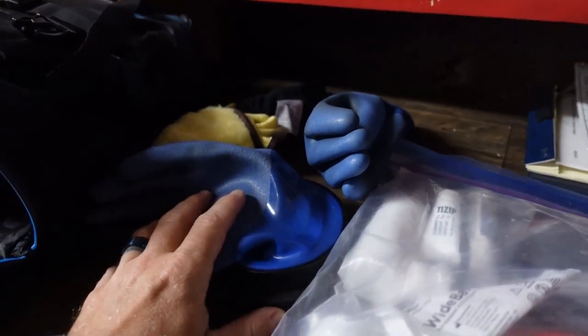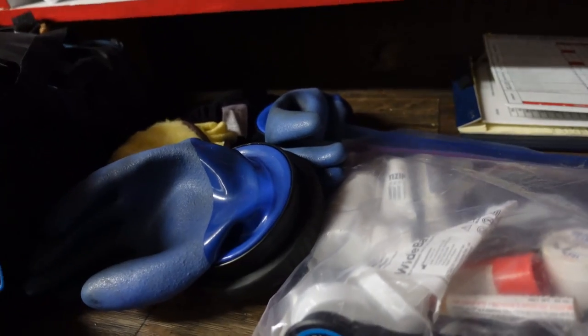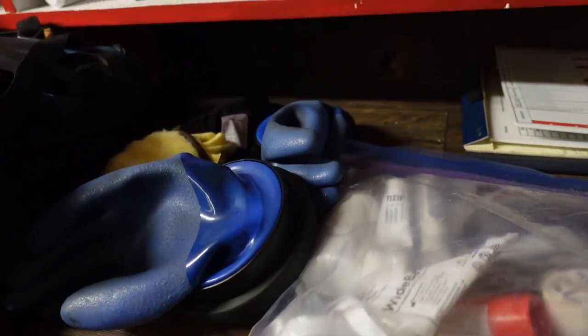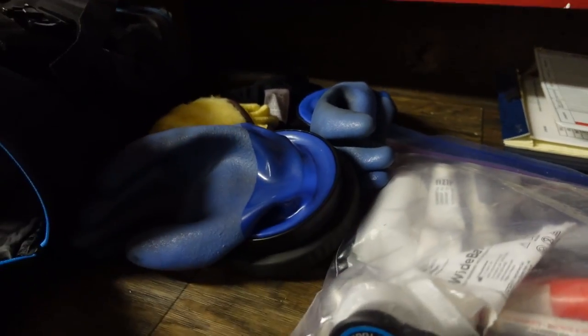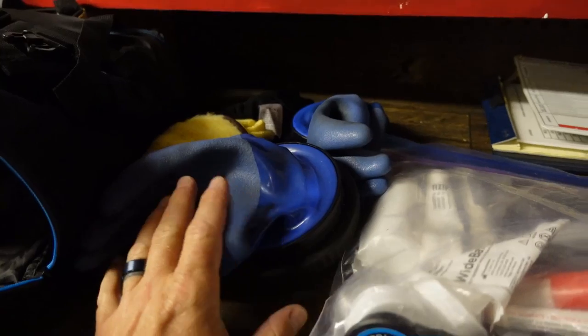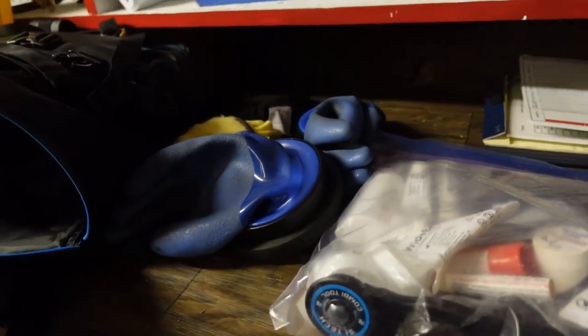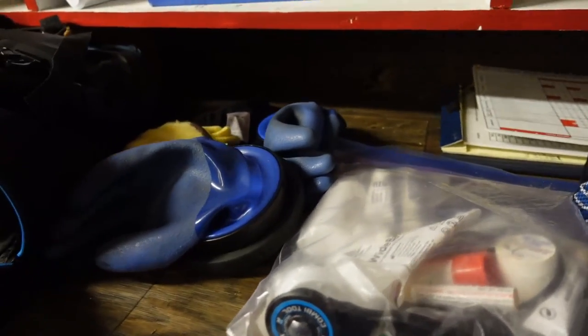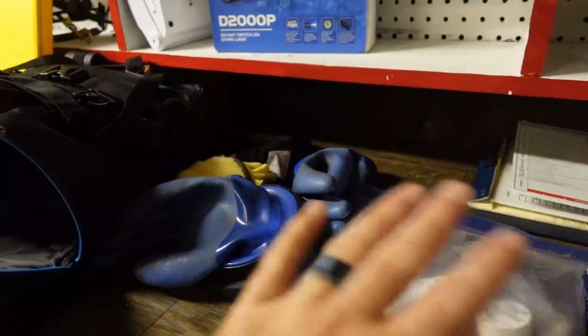Now, I do want to make a quick side note. For tomorrow's salvage, I am going to be wearing dry gloves. I've got several questions about how do you wear dry gloves and you wear wrist-mounted computers and compasses and all that. If you watched my rig rundown series from 2022, you'll know I have several different dive computers, several different dive watches. I have the Marez XR compass, the professional series compass that I wear when I'm out diving, when I'm out teaching. Typically, I don't wear any of that.